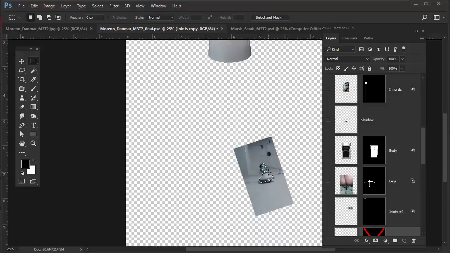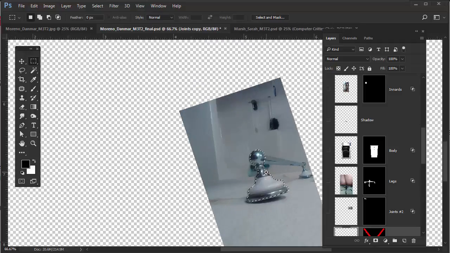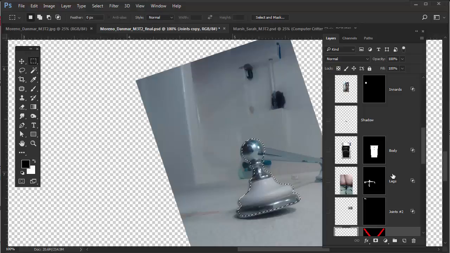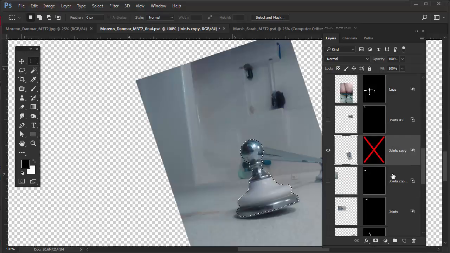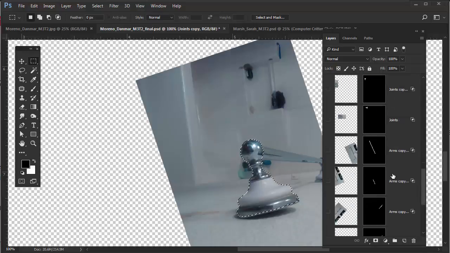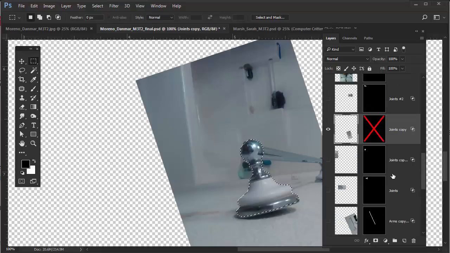So, all right, then move in, make sure you can use your arrow keys to increment it over.